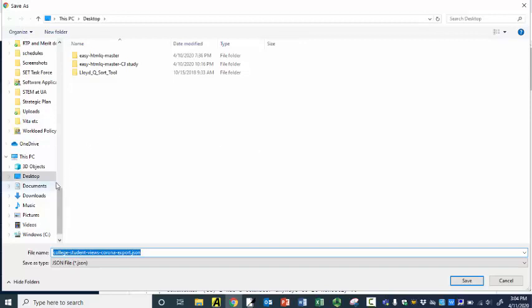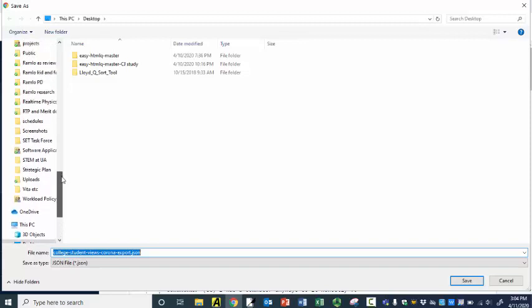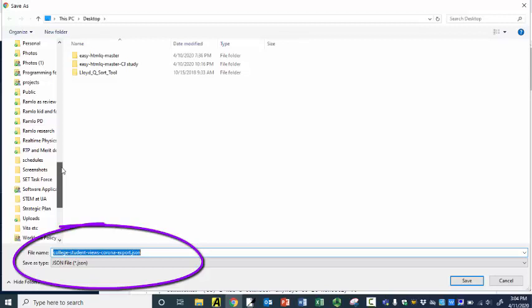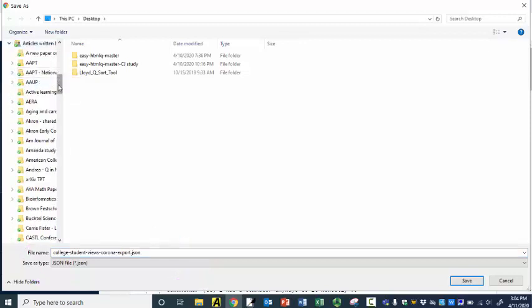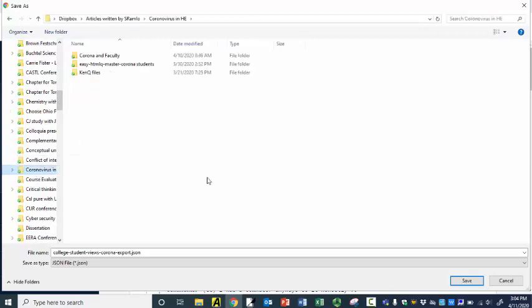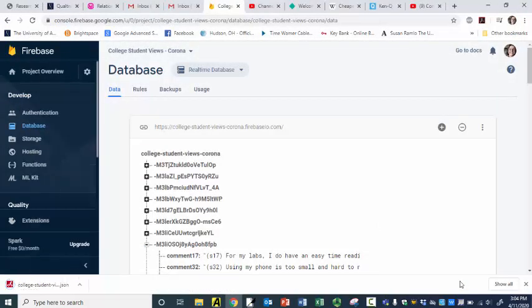I could download it there, but if I do this, I'm going to have to set up a new system. Since PQ method, I'm used to having all my data in one easy location. But here, I think I'm just going to start saving it with my studies. I think that seems like a good idea. So there's my coronavirus in higher ed. I don't have any other JSON files here, so we'll hit save and it's going to download.